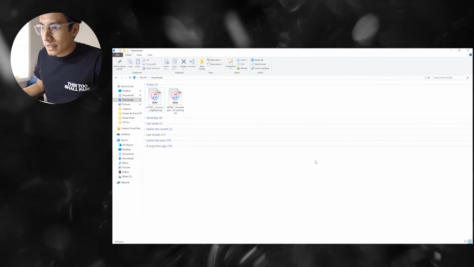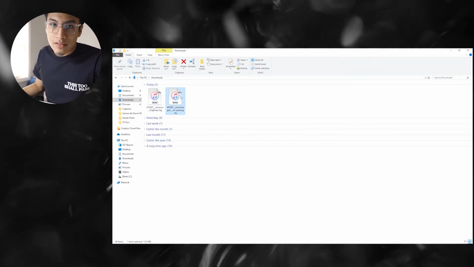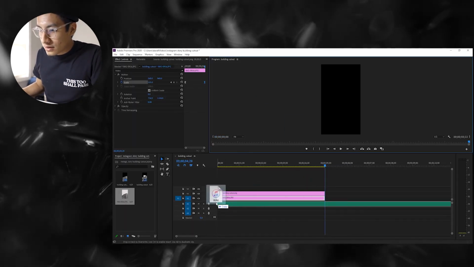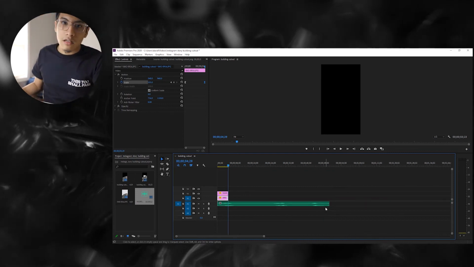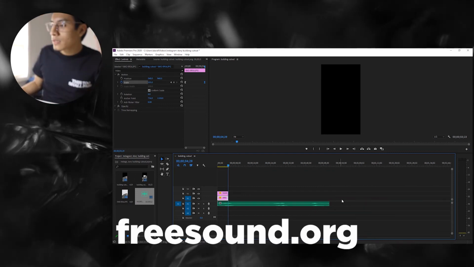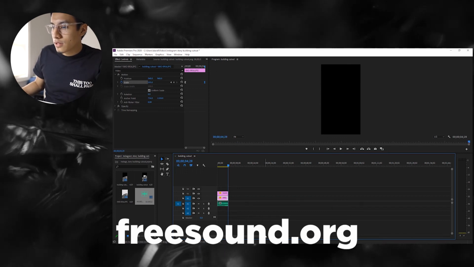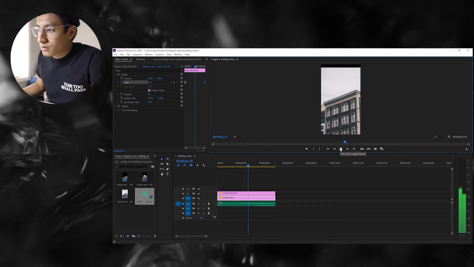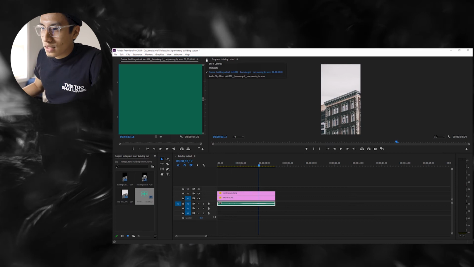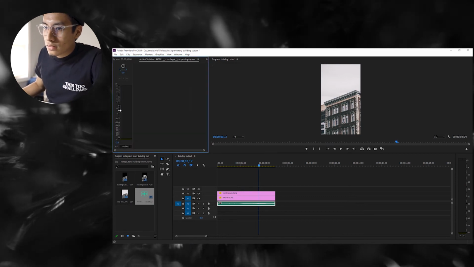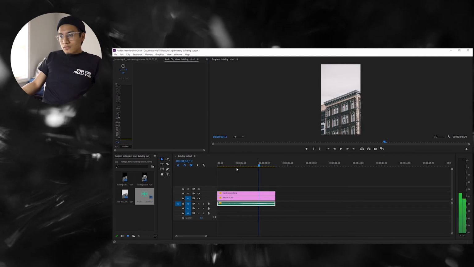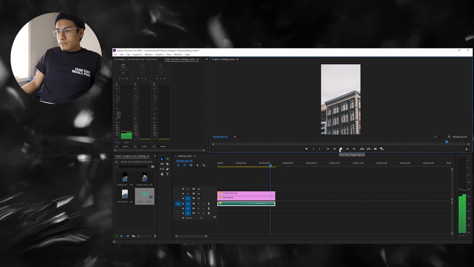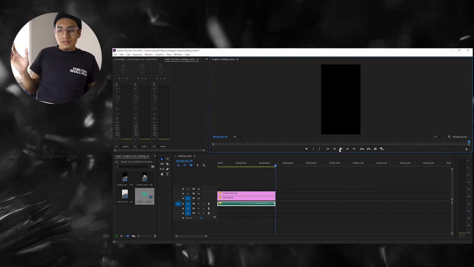But what I want to do is add a couple cars passing by because I remember cars passing by that day. So let's grab our sound effect, which by the way I am going to give you a link to at the bottom, where you can find sound effects. So I adjust it over here. You can play with the audio if it's too loud. And that's pretty much it. You're all done.